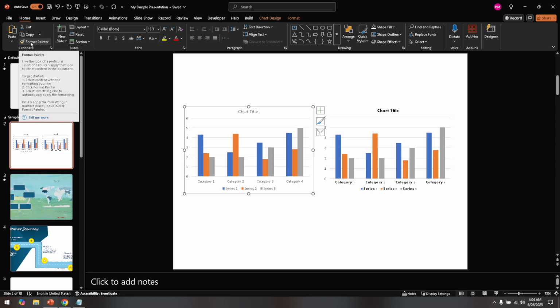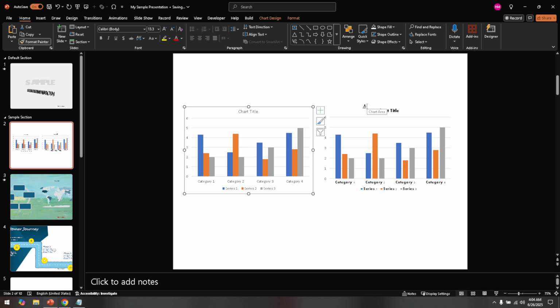When you click on the Format Painter button once, it allows you to format a single object. So if you're looking to just copy the format to one additional chart, a single click will do the trick. If you want to apply the format to multiple charts, you'll need to double click the Format Painter instead. For our example today, let's assume you're just copying to one other chart, so a single click will suffice.